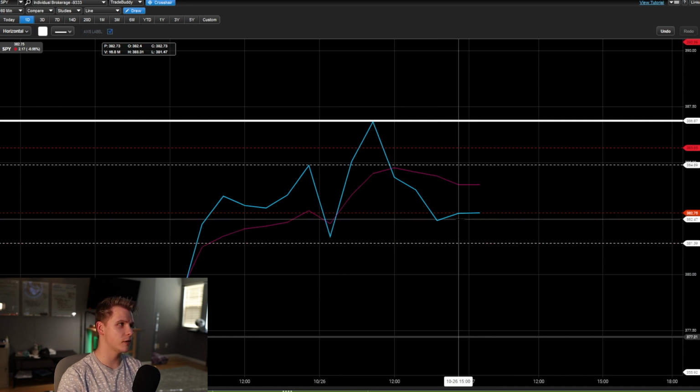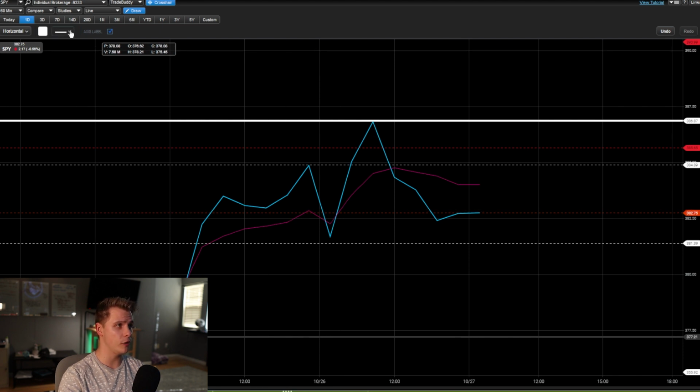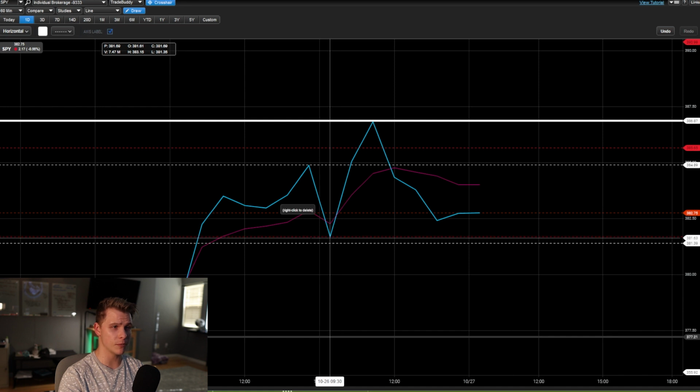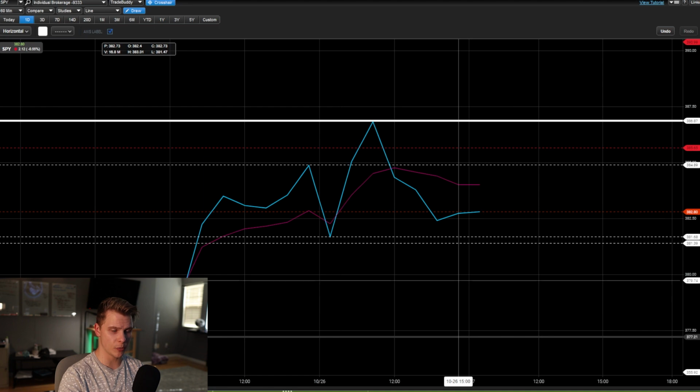Now, as far as the actual timing and the strike and all that stuff, usually what I do is I like to take multiple different trades, one shorter term trade, one longer term trade. Overall, what I'll be doing is likely using this lower support just as my strike. So this support level is at 381.68. I'll be using a strike of 382, right? Because overall with options, I want to buy when they're out of the money and then sell when they're in the money. And that's how I make the largest returns possible.